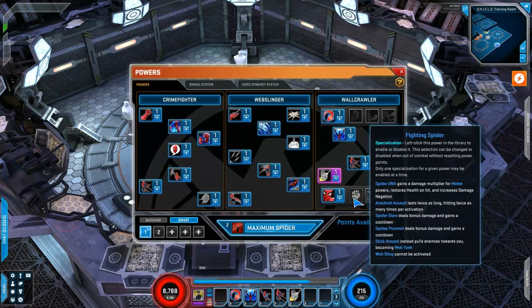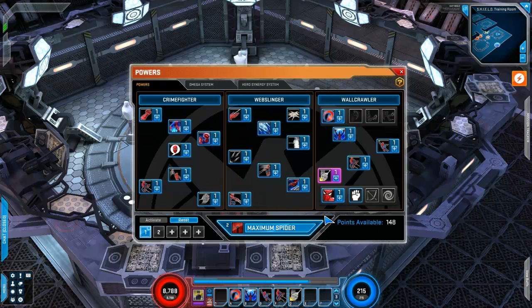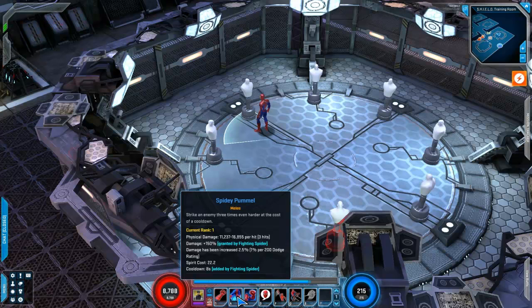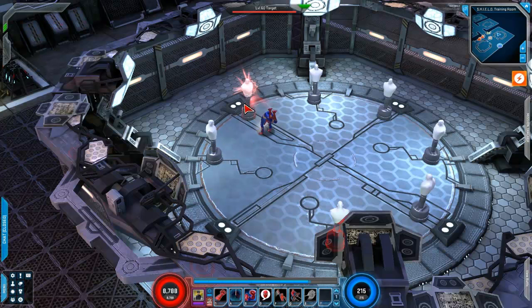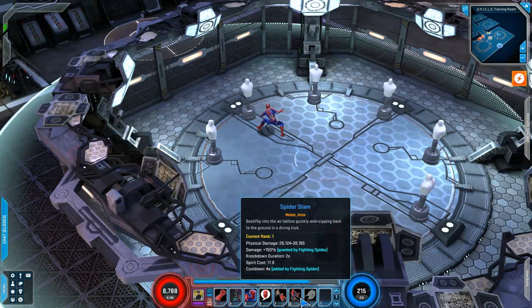So let's take a look at Fighting Spider. You'll notice it does give you the damage to melee powers, the regeneration, and additional damage negation, which is awesome. We'll go back to this. We have an additional damage gained by Fighting Spider and a cooldown. So Spidey Pummel now does a lot more damage and has that cooldown. Next we have Spider Slam also having a cooldown.